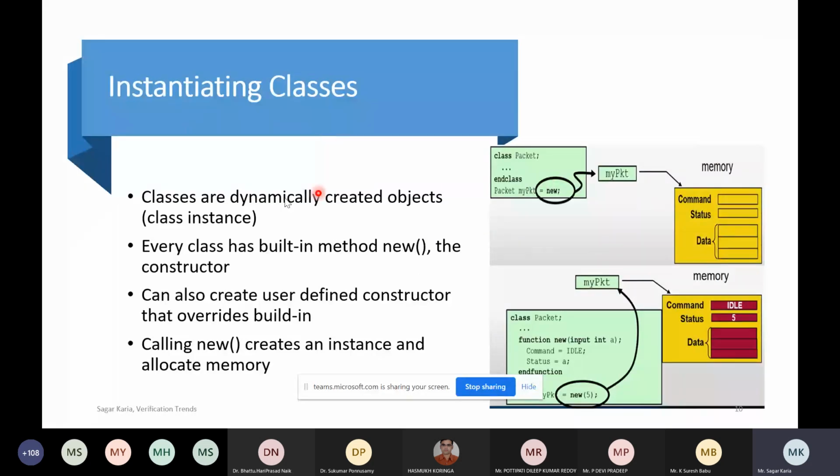Via the new constructor, which is inbuilt for all classes. Say you have written a class in SV, and you take a handle, my packet, which is a handle of this class, and you call new. Now you have the entire memory, so my packet dot command, my packet dot status, and my packet dot data can be accessed. Before calling new, you cannot access any members of the class.